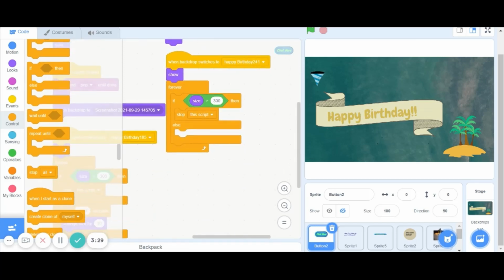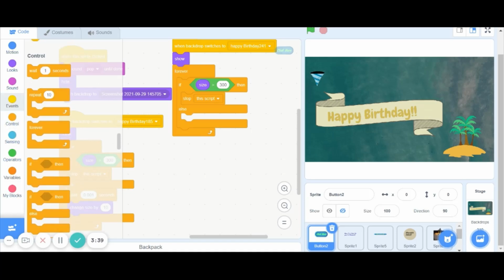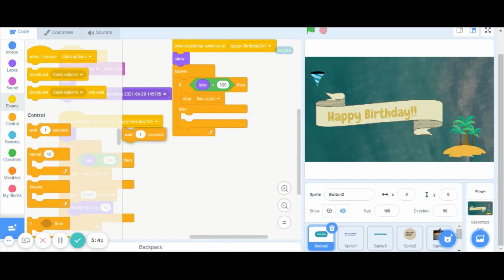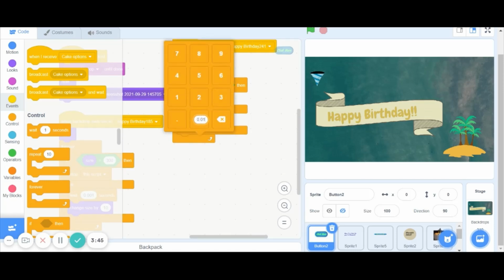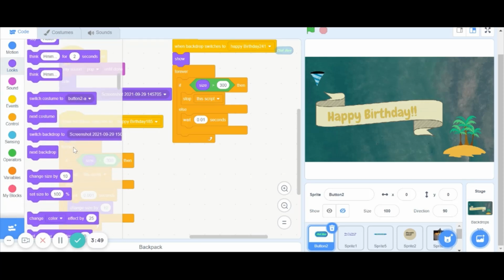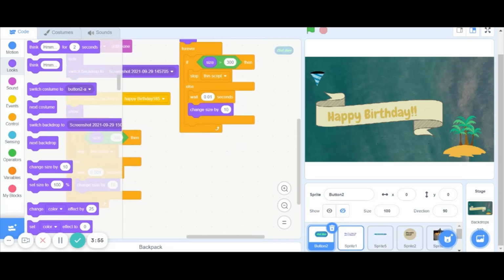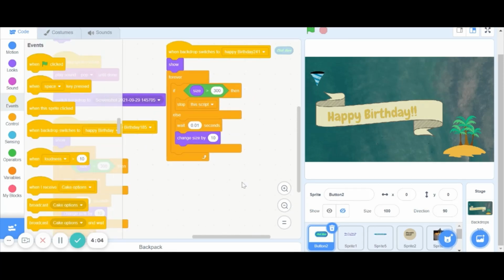Or else it should, let's say, make it wait for 0.01 seconds. Okay, 0.01 seconds now. And obviously, we need to increase the size by, in my opinion, I'd like to go gradually by 10. Perfect!